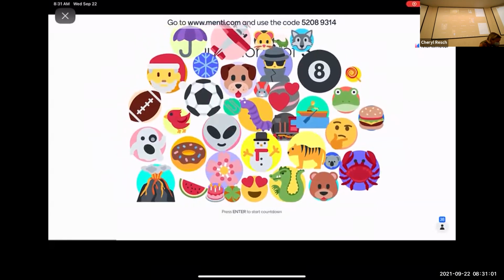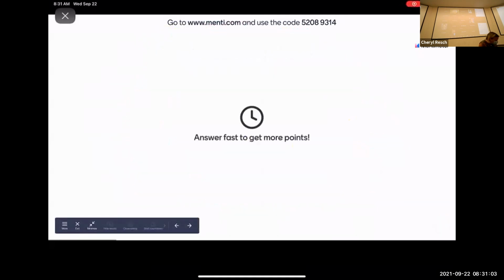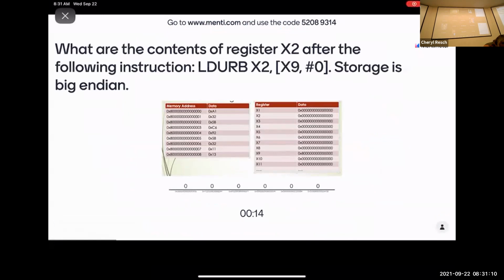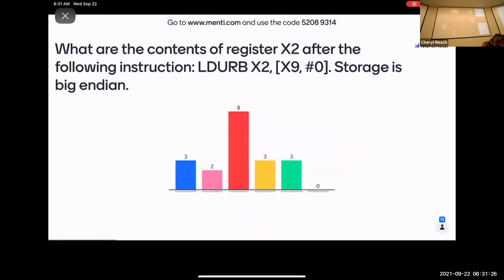Let's try this just for fun. Can you see that? That's pretty small, isn't it? It might be a little small to see. You can't even see the answers. So this one won't work because you can't even see the answers.